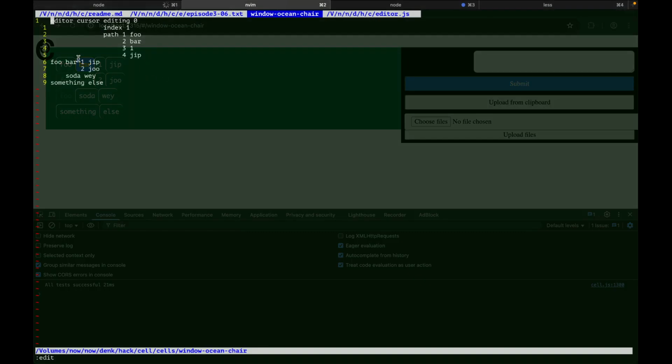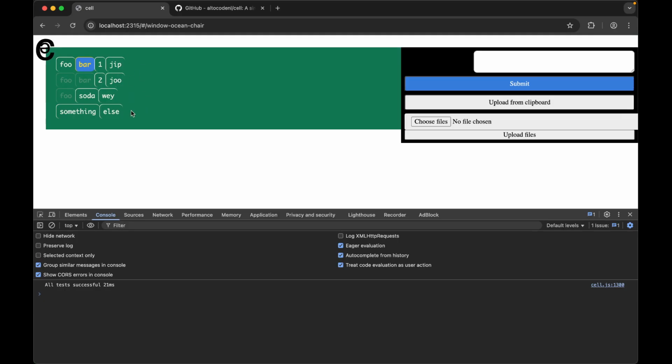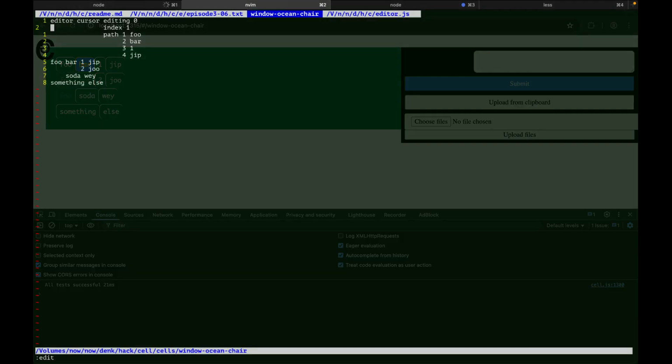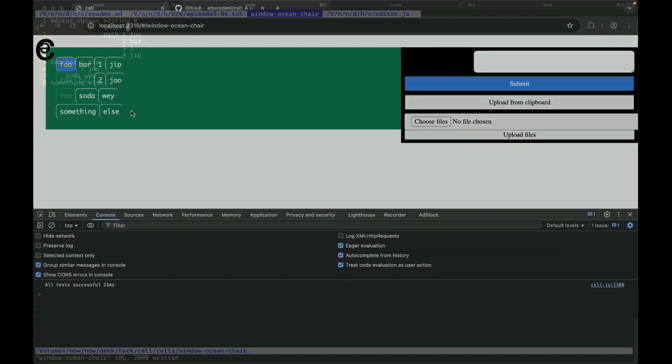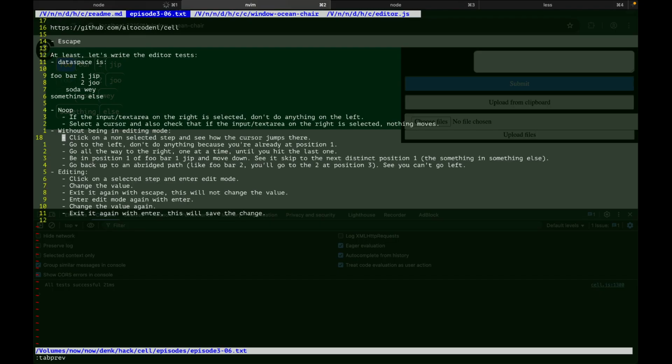Beautiful, beautiful. The text representation and the editor representation. And if I do this, that's exactly what should happen. Okay. Position 1 of forward and move down. Okay.